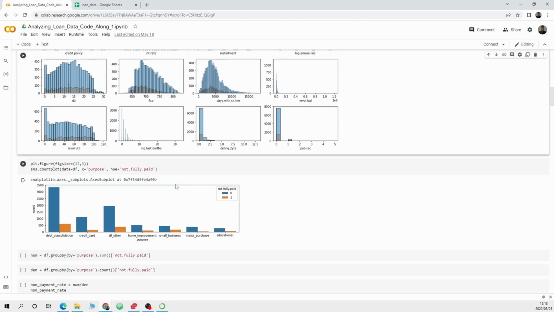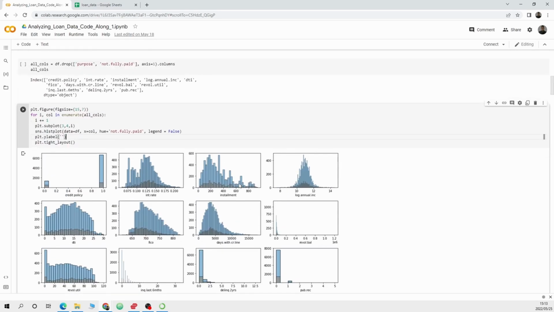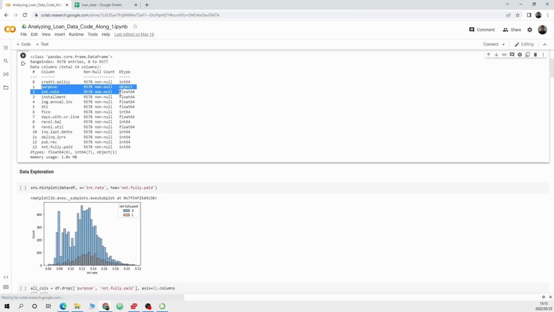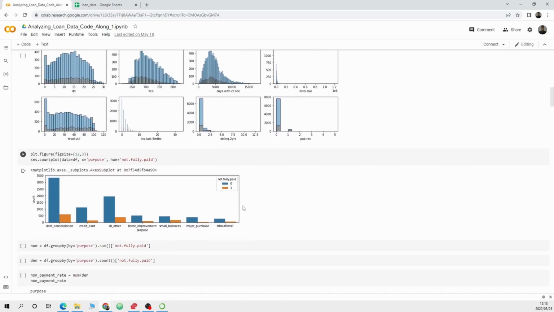Now we had a case of the purpose column here. I have to go back to the head of the data frame, which I don't have here. The purpose column is an object, and it had about 7 unique categories, from debt consolidation, credit card, and so on.